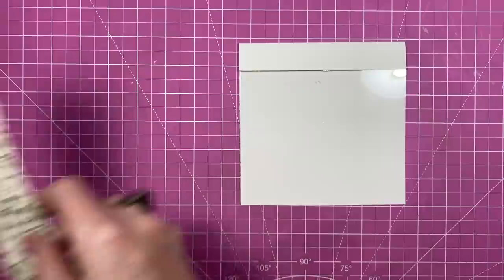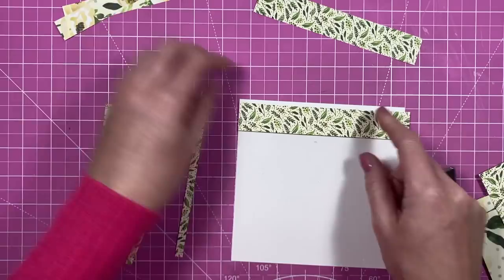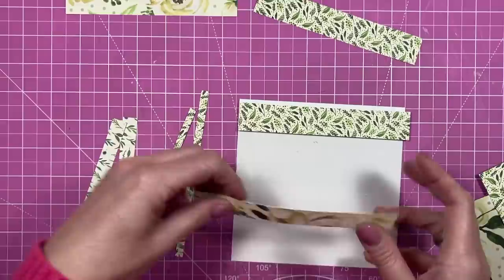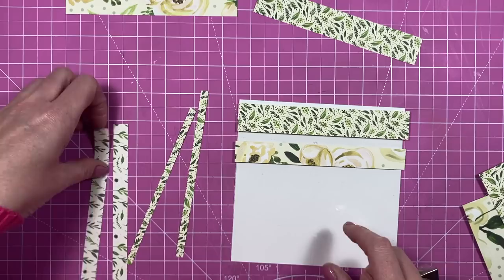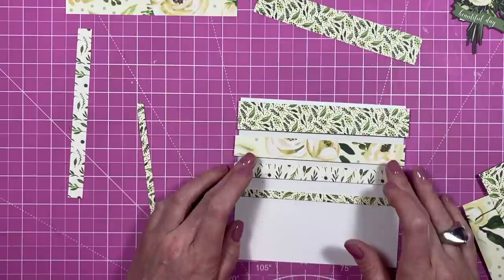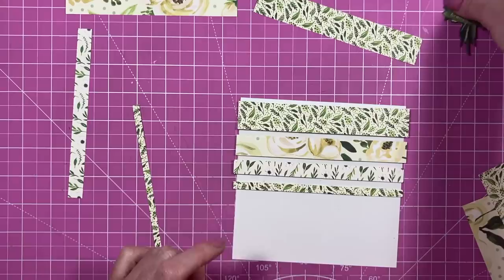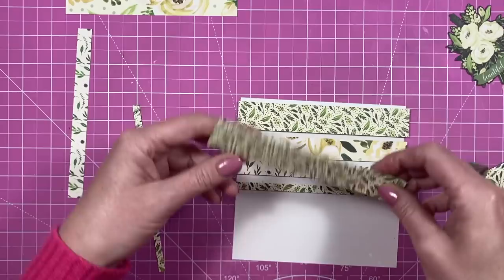Now I want to create strips that are all floating, because there'll be a gap of acetate between each one. I'm cutting six-inch strips in different widths — entirely up to you. I'll have the first one with a bit of a white border, sticking that one there, and the same on the back. Then I'm adding more strips with gaps in between. I've got one that's three quarters of an inch, one that's half, and one that's a quarter. I'll do another three quarters and then a half. The sentiment says 'Beautiful Day' and it'll go right in the middle on foam. I'm using tape runner because it sticks really well to the acetate.